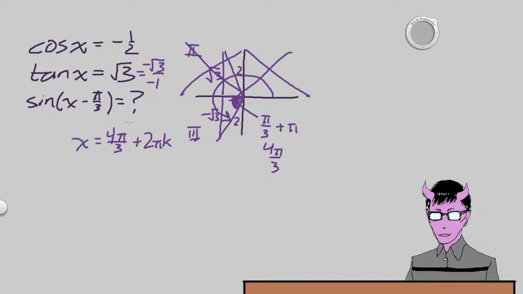Alright. So let us do this one. Plug in this most basic number again. So we're going to have sine of 4 pi over 3 minus pi over 3. And that is going to be equal to what? Simple evaluation right there. It's going to be 4 minus 1, which is 1 pi. So our problem essentially devolves into this one, sine of pi over 3. And, wait, do I not know how to do math? 4 minus 1 is 3. So we have 3 pi over 3, I'm sorry.